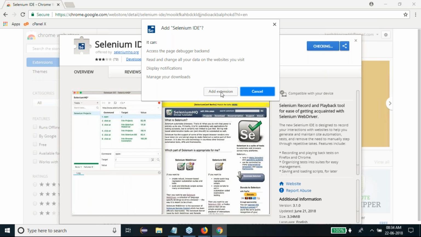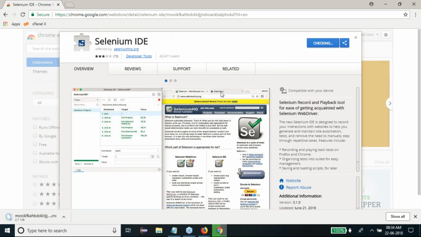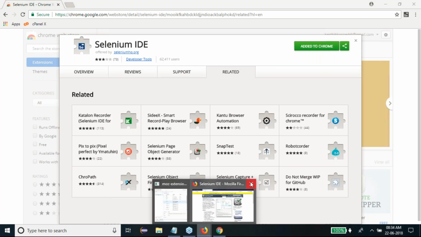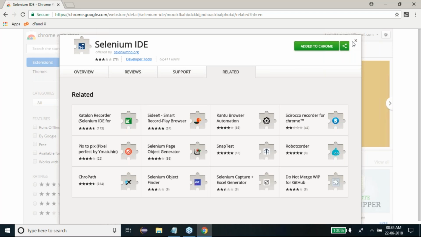I tried to Google the forum also. They're saying it's not supporting yet, but I wouldn't be discouraged, but I'll still get Selenium IDE going, hopefully. It should do almost everything the same. It should hopefully look the same as well. Okay, great. Just like our Firefox, I also have Selenium IDE here. I'm going to close these two now and see if I can work with Chrome.